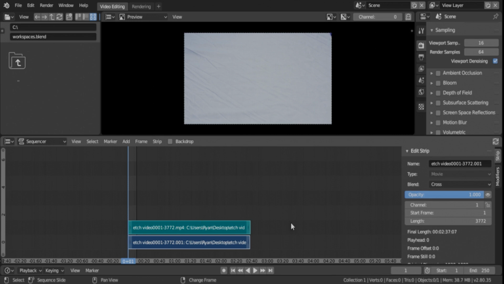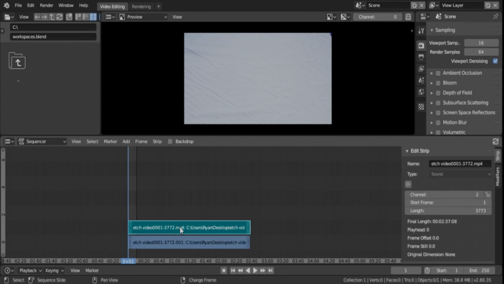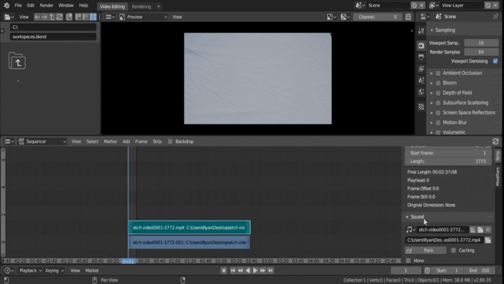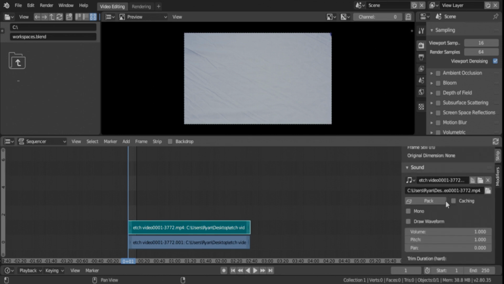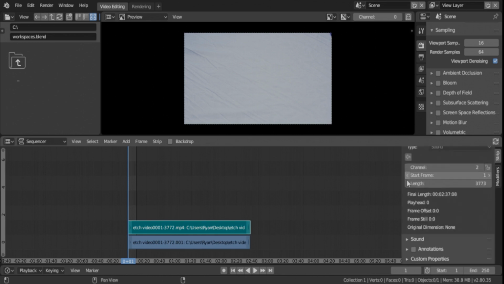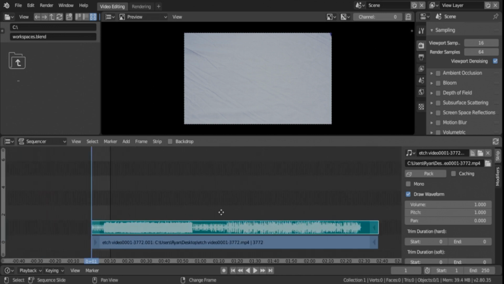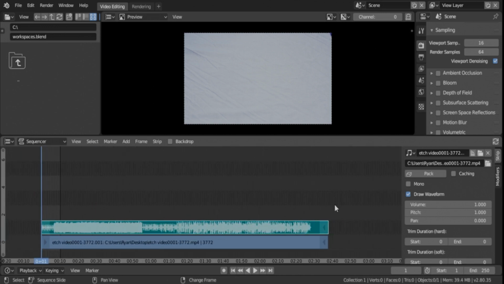A few of the things I usually do is I will make a waveform for my audio clip, so I can left click on that, and we'll go over here to the side in this menu and scroll down until we get right in this sound section. It's right here, and I'll just click on draw waveform. Quick and simple, it does what it needs to do, so you can see where the audio lays, and that's useful when you're editing things that you want synced with sound correctly.